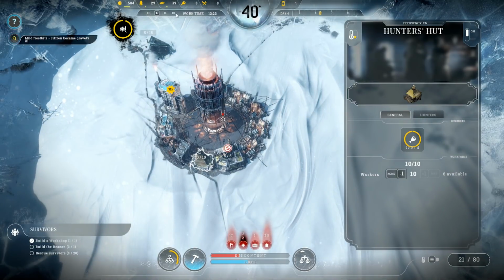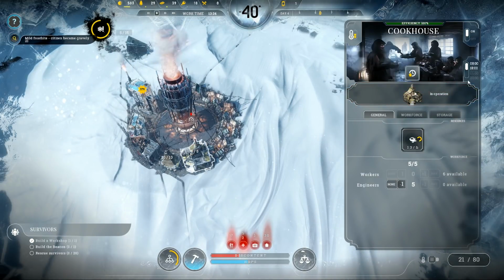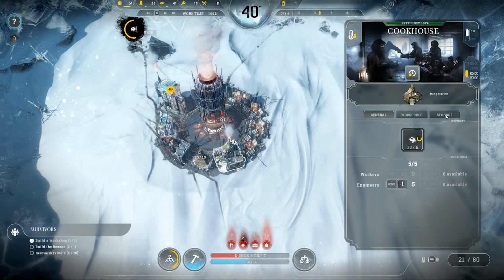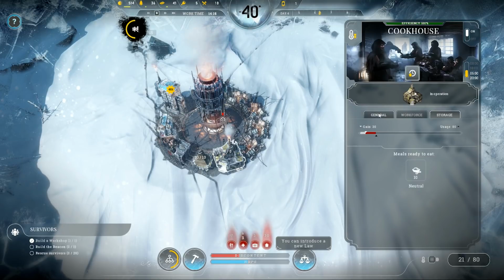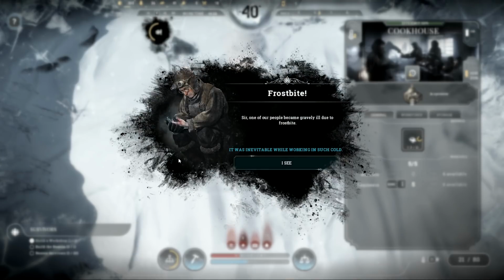Let's check the cookhouse. Frostbite. Extend working hours at the cookhouse. There, we are making some food. Okay, good. Does the generator overdrive? Frostbite.